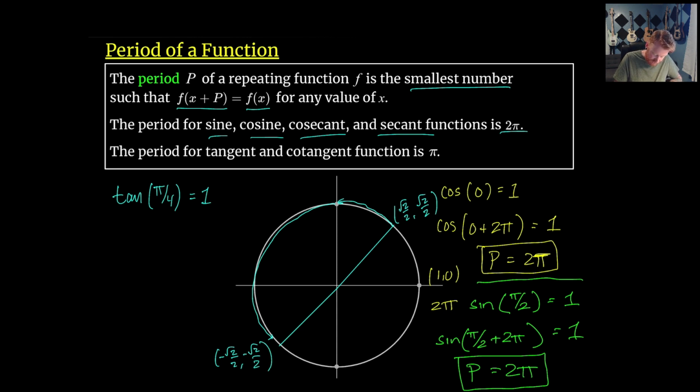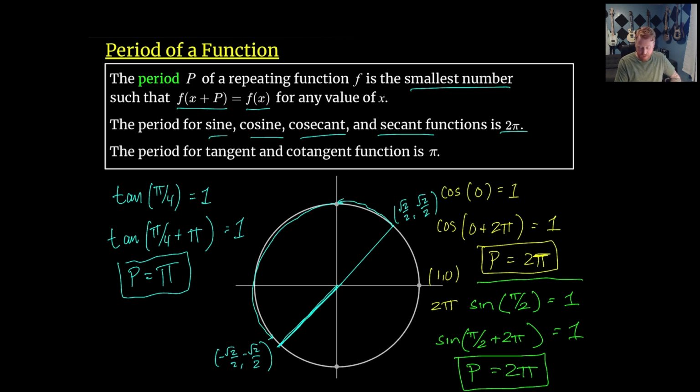So this is at an angle, well, we've moved pi all the way around. My line didn't end up being exactly straight, but that is 180 degrees, or a value of pi. So tangent of pi over 4 plus pi gives us 1. So here the period for the tangent function is just pi. And same thing with the cotangent. So there's a brief explanation for why we get the periods the way we do for these, and we will use these more going forward as we start looking at the graphs of these functions.